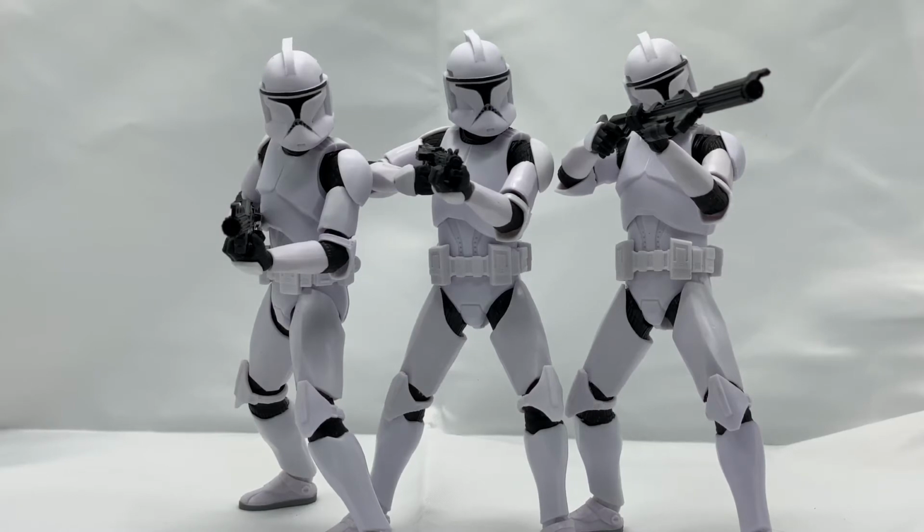And today, I have for you guys the Star Wars Black Series Phase 1 Clone Trooper. These guys are amazing, guys. First thing I want to say is I should have 4 of these. I ordered 4 on Amazon a long time ago. I pre-ordered them, actually. That pre-order got canceled, so I went ahead and repurchased them from a third party on Amazon, and I got 3 of them perfectly fine, but one of them arrived.